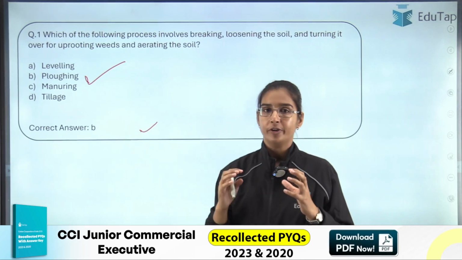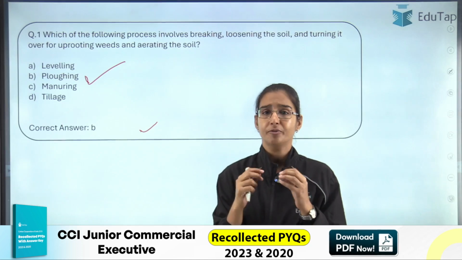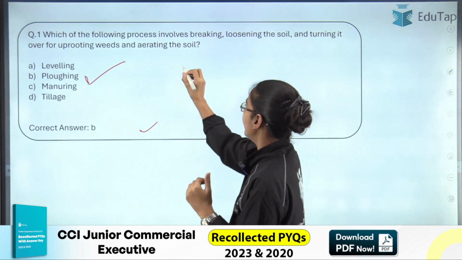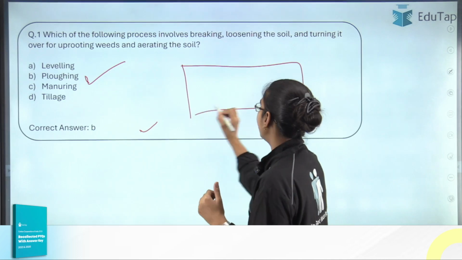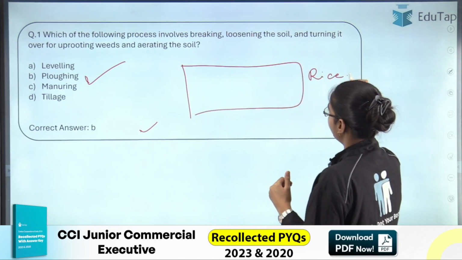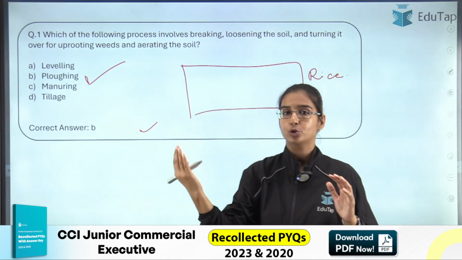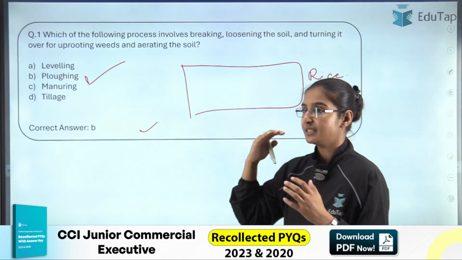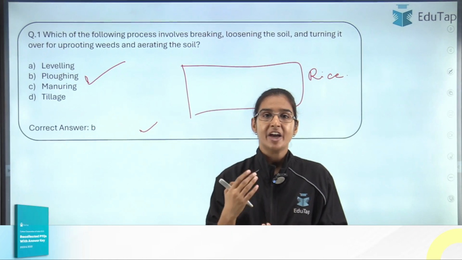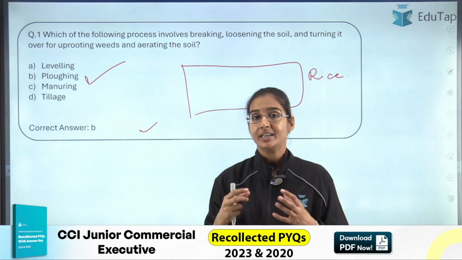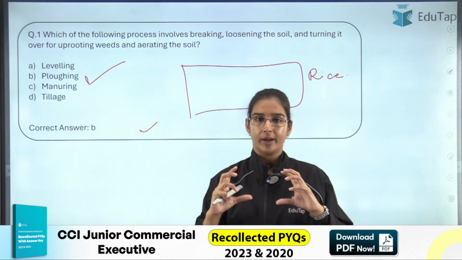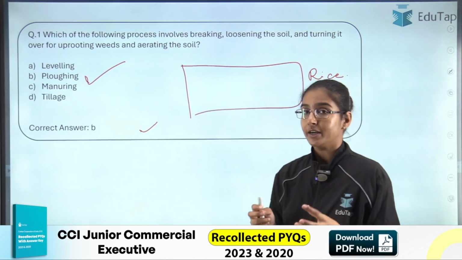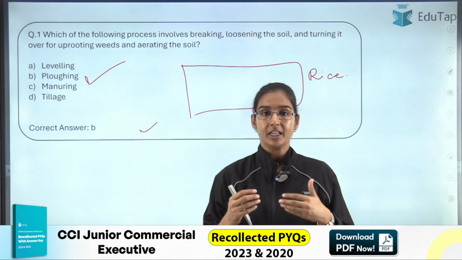In plowing, let me first answer why we do the plowing. If you have grown one crop previously, suppose this is our field and previously rice was grown here, right? We have just harvested the rice and now we want to sow the other crop. Because the rice was already growing in this land, there must have been a lot of irrigation cycles, and those irrigation cycles have compacted the soil, right? The soil becomes compact because of continuous irrigation. Now to ensure that the soil is well aerated, we undertake the process of plowing.